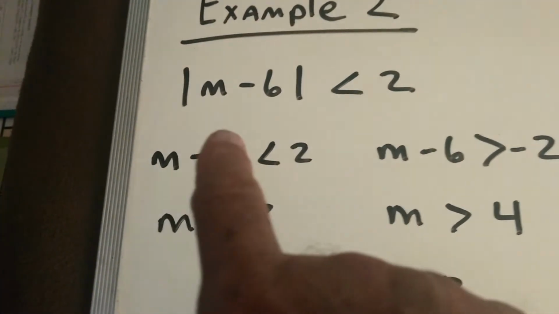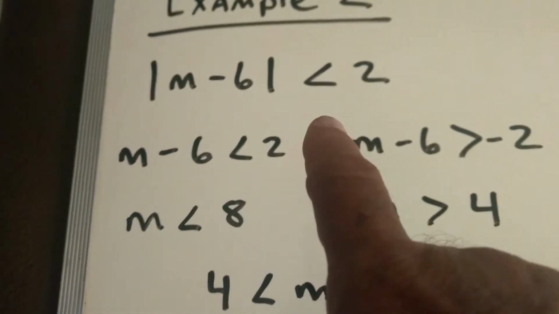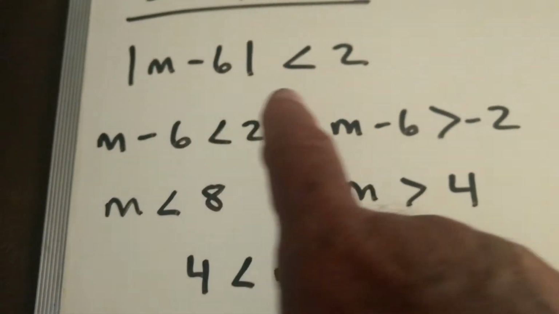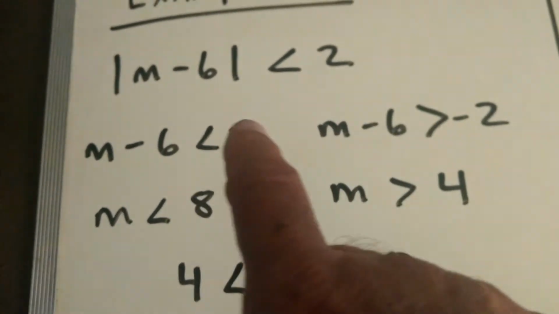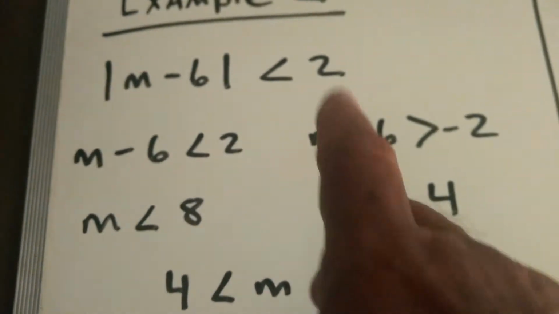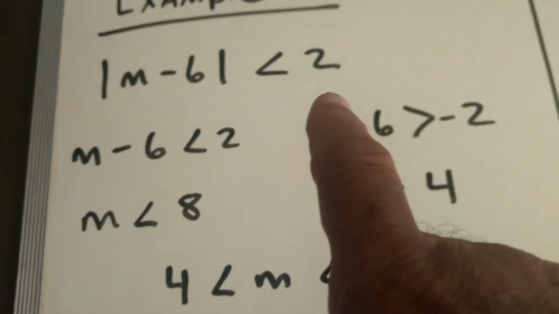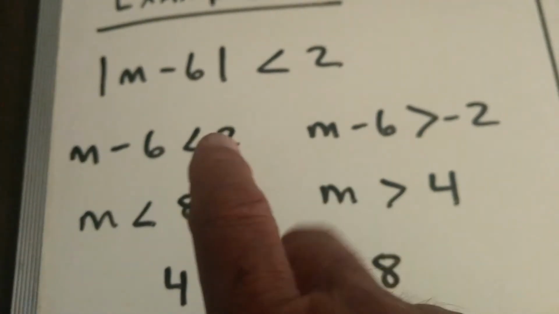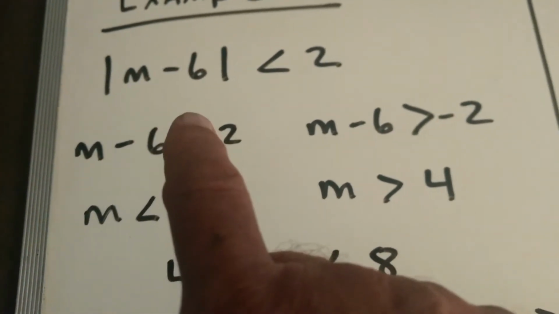This is going to be positive, so we have to make sure that this side holds true with the inequality sign. So with this right here, we have to look over here and say, okay, if this side has to be less than 2, is it possible for the absolute value of something to be less than 2? And in this case, it is. Because 2 is a positive number, there are numbers that are positive that are less than 2, we're in good shape. Remember, absolute value can't be negative. It can be 0, but it can't be negative.